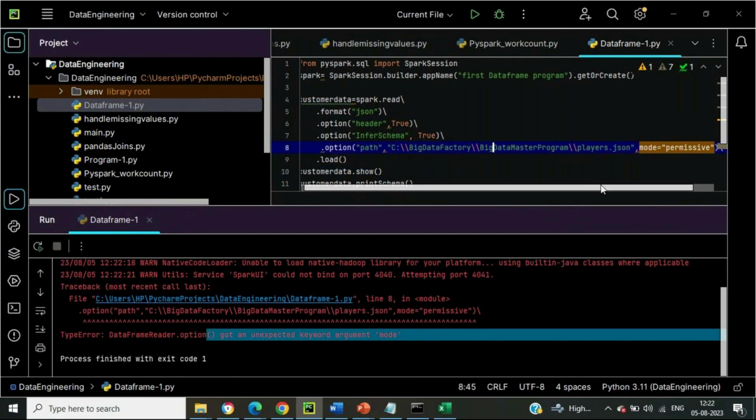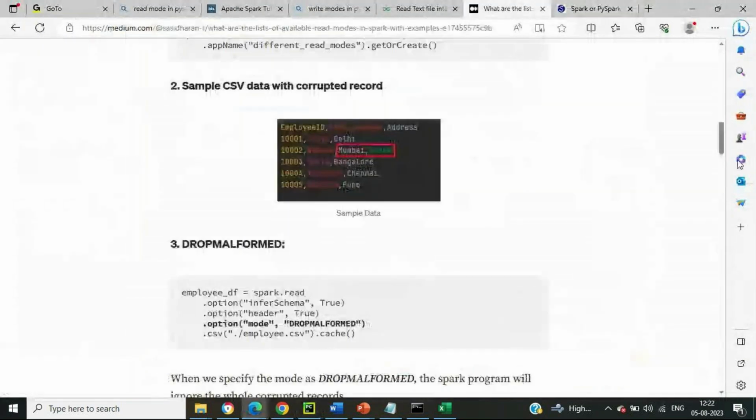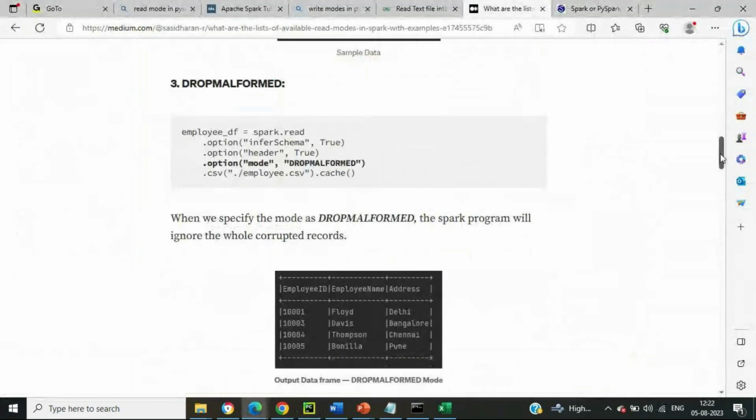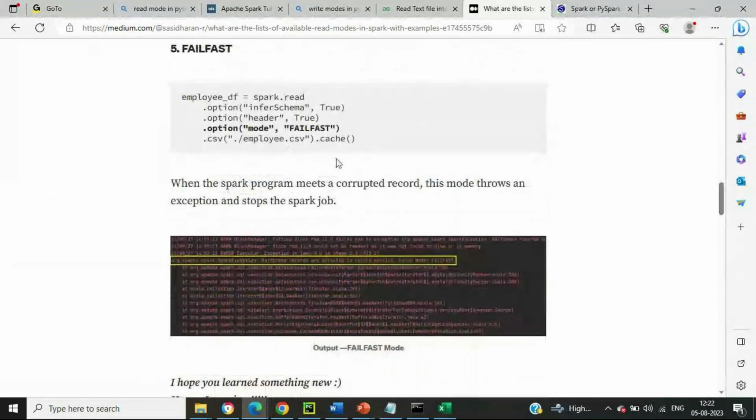Keyword as an argument. Option mode drop malformed, fail first.